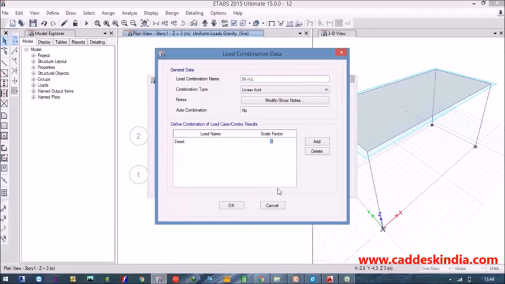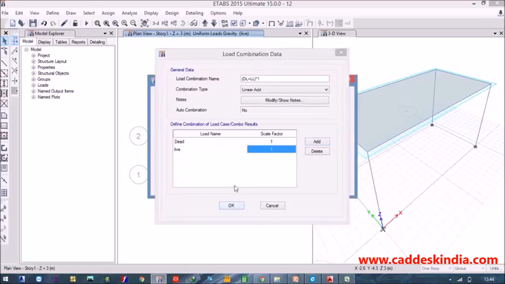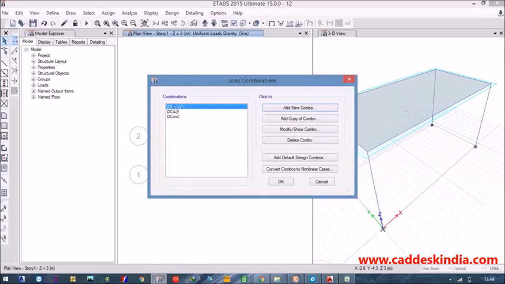Suppose this is my 1, and this is 1. Click on OK. First mention the other loads. Suppose this is my live load. Now click on OK.